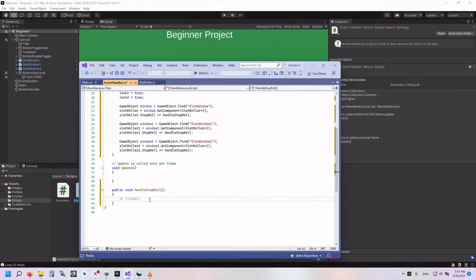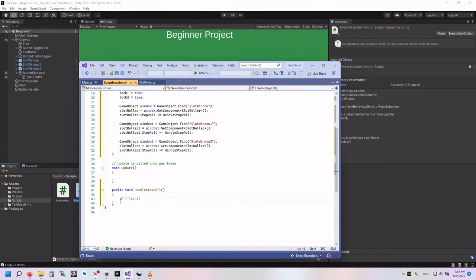A project this small could have all been done in one big class. But think about expansion. What if you were to expand this and do more stuff? It's much easier if you encapsulate. And if you get in the habit of encapsulating your code now, it will help you in the future. It really will. Okay. So now we're going to write this handler.